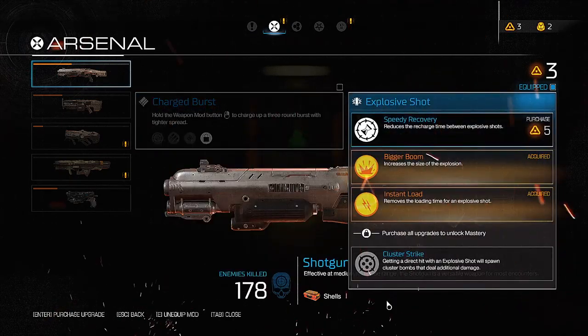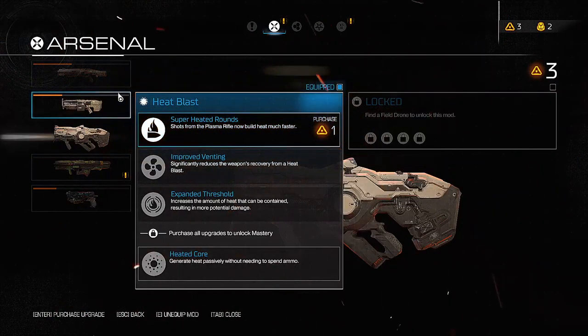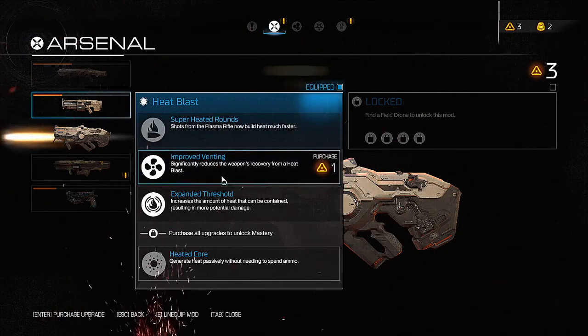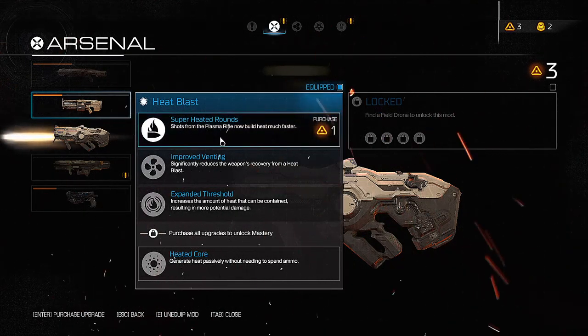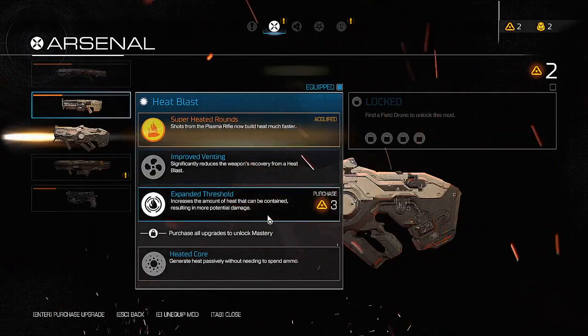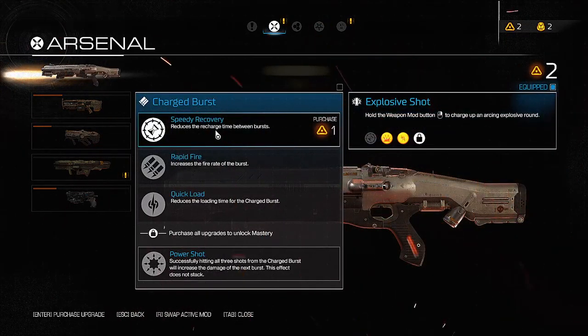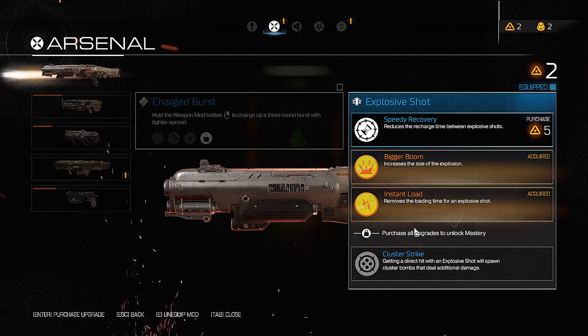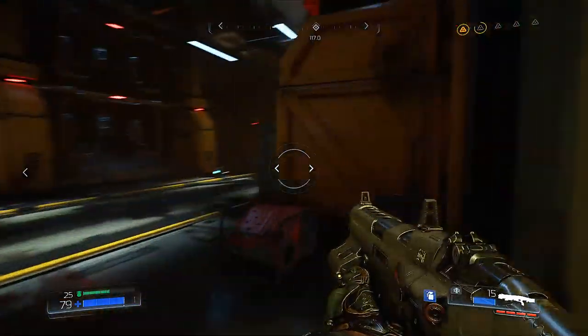Oh, I've got 3 points right now. Let's see if we can't upgrade the superheated rounds. Oh yeah, there we go. Oh yeah, I forgot I can also... I need to look at this, don't I? I need to get this one, speedy recovery, that way I can get cluster strike. Okay, oh, let's go.